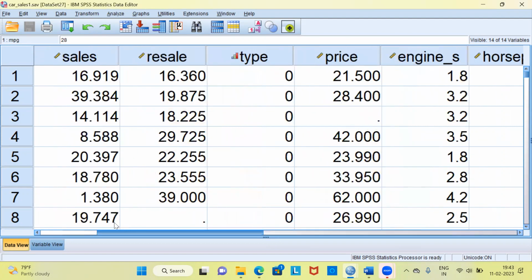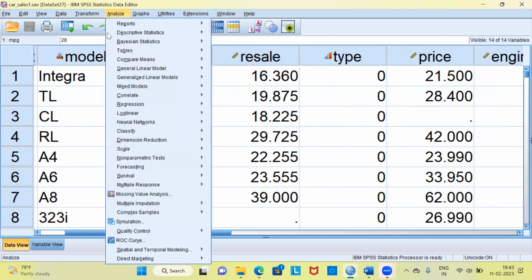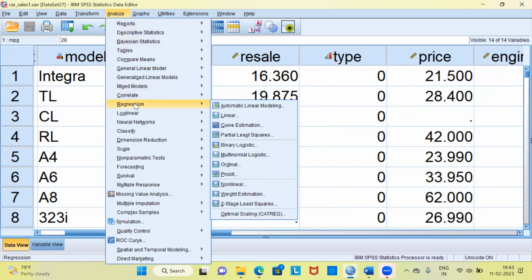There are two ways of doing this. First is to run a simple enter method. To perform the linear regression model, you can go to the analyze menu. Here you have an option which is called regression. The second item from the top is linear regression.